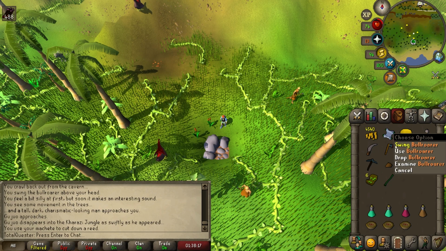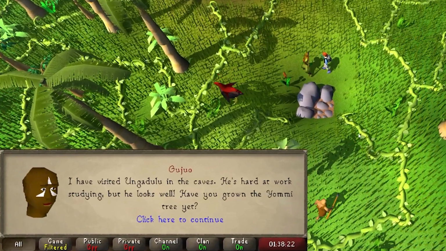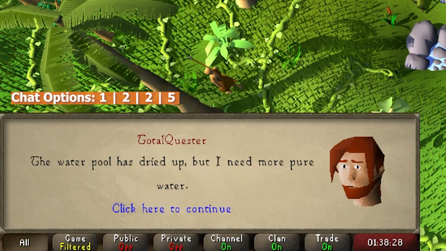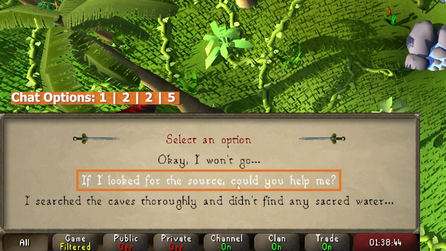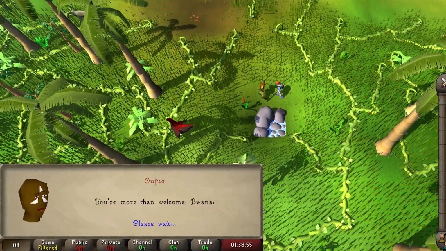Once this has happened, swing your bull roarer until you summon Gujo and talk to him. Start by saying, "The water pool has dried up, but I need more water." Then ask, "Where's the source of the pure water?" Before following up with, "If I looked for the source, could you help me?" And finally say, "Okay, thanks for your help," to finish off the chat.